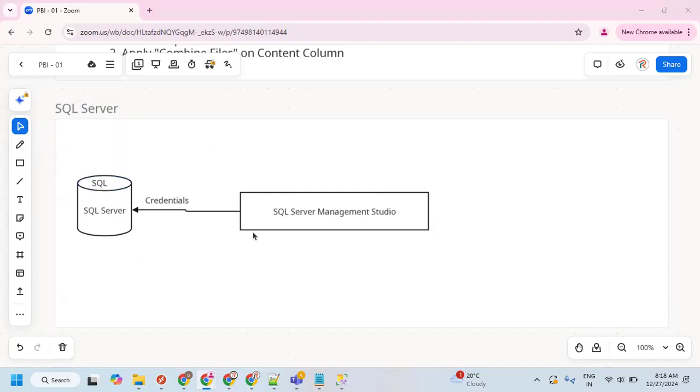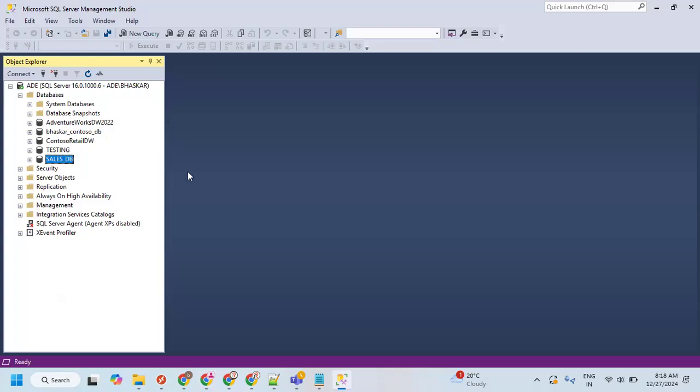So in order to write SQL code, we need to open a query window here.